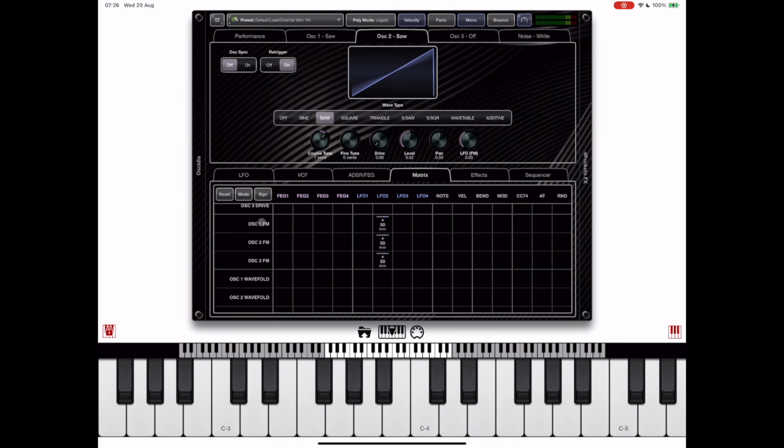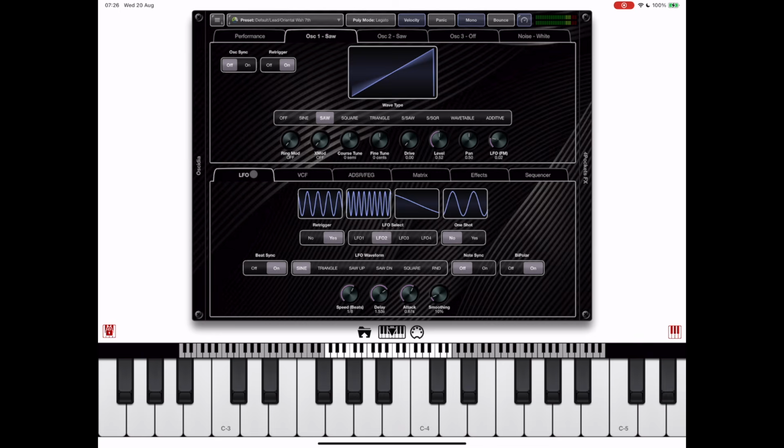That oscillator FM 1, 2 and 3 corresponds to the LFO FM knob on each of those 3 tabs. Now oscillator 3 is not actually being used at the minute, as you can determine by the tab, but we could quite easily set the LFO FM knob there too.